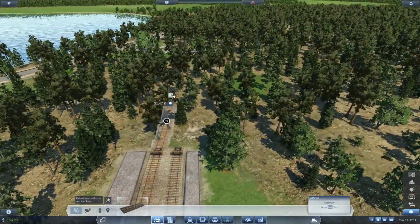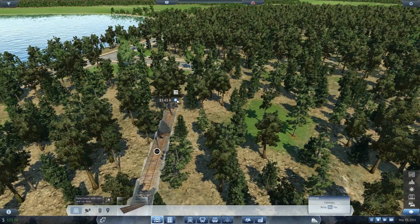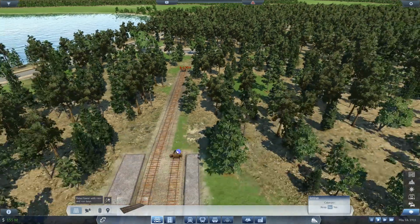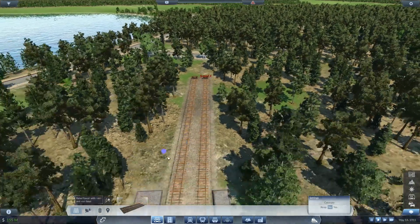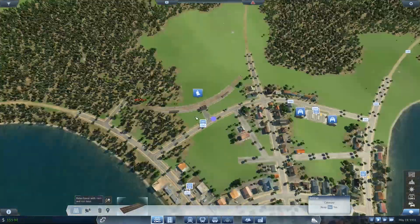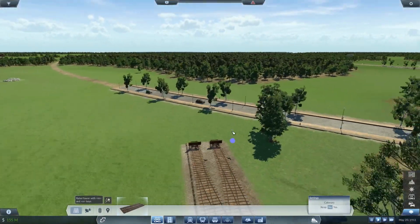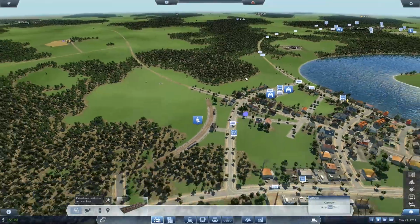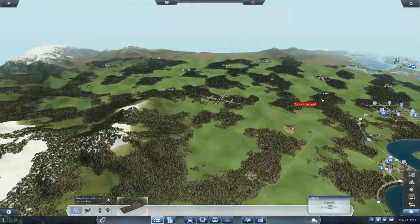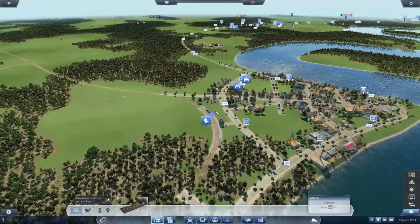And then coming out here. You guys are also relatively flat, so that's good. Okay, so how do I want to handle this? There's actually probably going to be a lot of level crossings around this area, because this particular part of the map is pretty much just flat plain right now. So, not a lot of elevation changes over here.